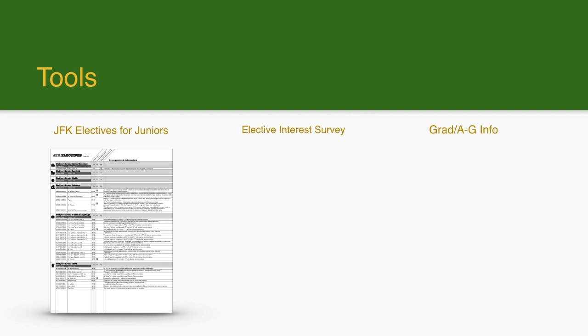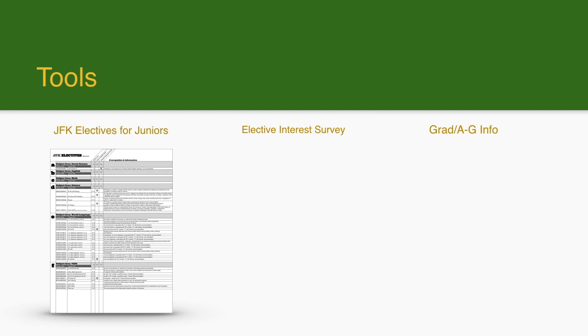You'll notice that in the second column, labeled Course Code, there are in fact two course codes for each class, one for the first semester and another for the second semester. You'll need both of these later in the process. The third column lists the titles of all the classes you could possibly need your junior year, with the exception of those that will be chosen for you by your counselor. The next few columns contain information that might be useful as you choose classes.